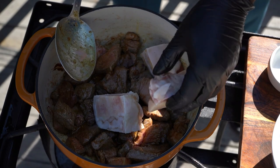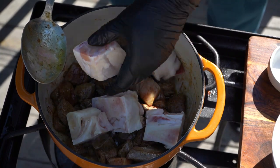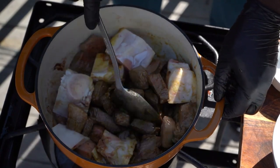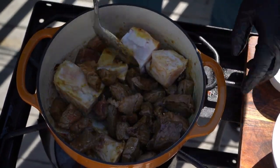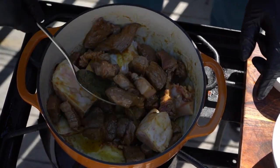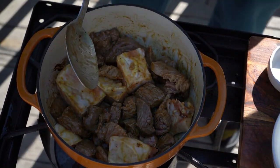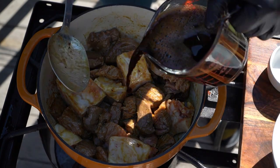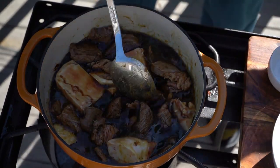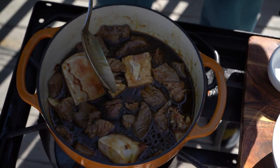And if you know me, whenever I make a dish, I like to give it a vibe. So the vibe for this is this cow foot. So I'm gonna add some cow foot in my beef stew. It is getting a little cold where I live, so we try to make more hearty types of meals. Then I'm gonna add some beef stock, and then I'm gonna make this reduce for a while.